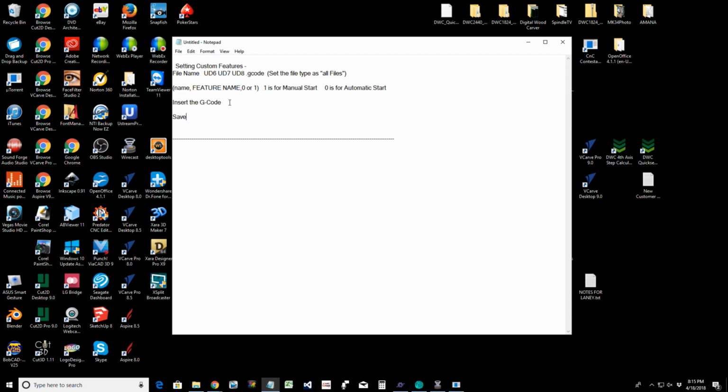This file gets saved in your C drive, program files, PlanetCNC, profiles folder, default, scripts.